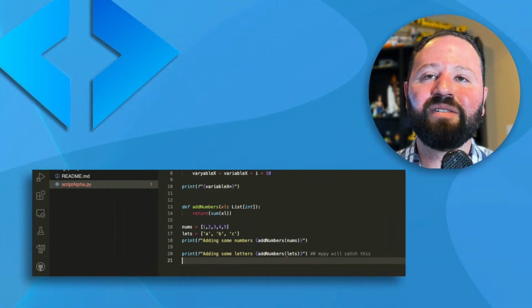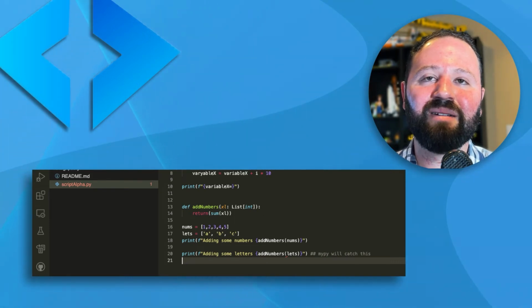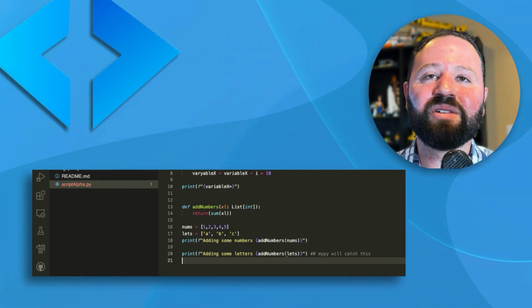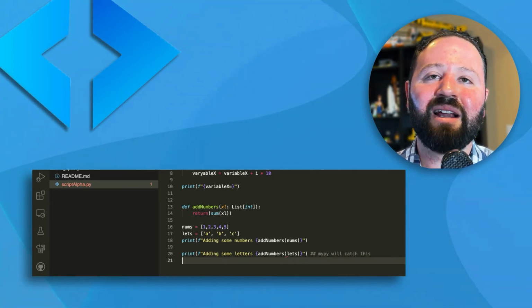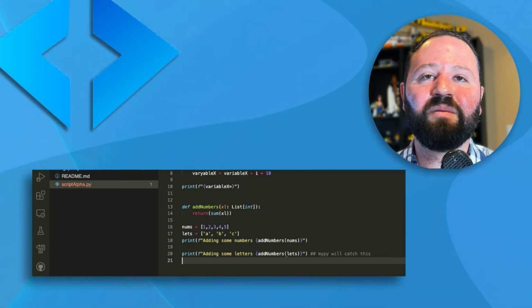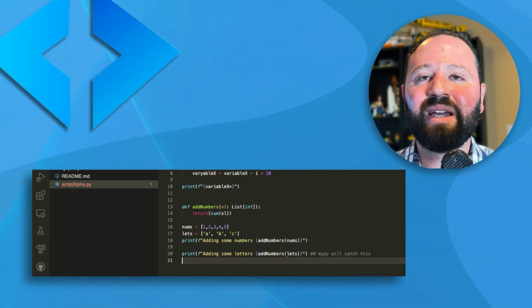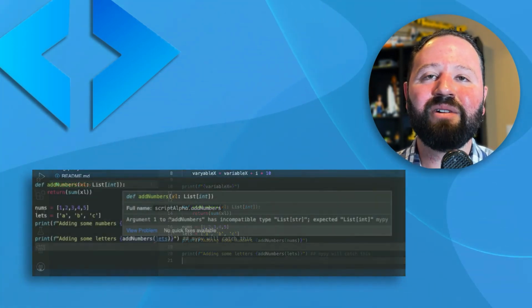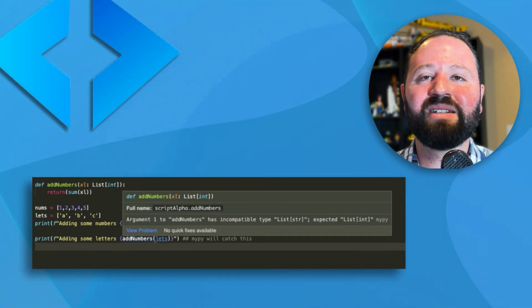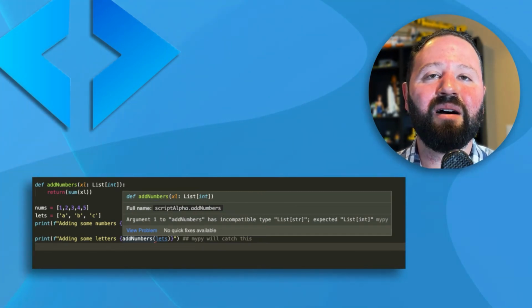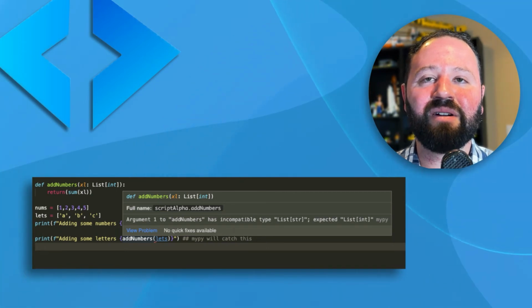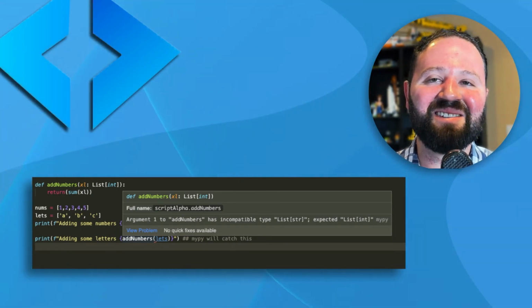So we see that scriptalpha.py is red, indicating there's a type error, and I've contrived this to make this error. You see that I've made a function called addNumbers, which takes a list of integers. And then I try calling it there on line 20 with a list of strings. And so we get a red underline right under the L character, right where the error is. And if we hover over the error, we get a MyPy pop-up, which explains the error, an incompatible type error. I'm passing in list of strings, but list of ints is expected. So in this case, it's telling us the error in that function. And this is great. This is what any sane language should do.